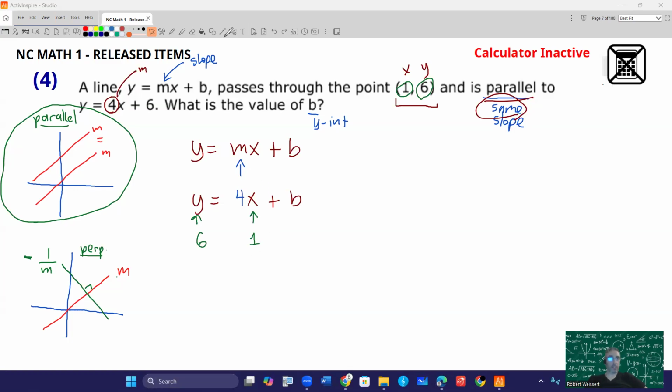And so now hopefully you can see where this is going. We're going to solve this for b. So we'll throw that 4 in there where it was. That's not 41, that's 4 times 1. And so hopefully that equation makes a little more sense.